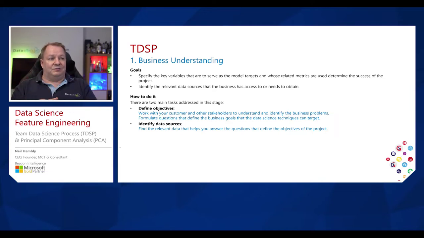So in order to do that, we're going to need to identify the data sources. Now, you may have all the relevant data to hand. It might be easily accessible. But otherwise, you might need to go and do a bit of research, and you may find you need some additional data sources you're not really thinking of right now when you first start the project to help narrow it down and also give you additional supporting data, in order to make sure that the answer that you're going to get out of this project is going to be successful. So business understanding is number one. Let's make sure we do that correctly. And we have two tasks, define objectives, identify data sources.